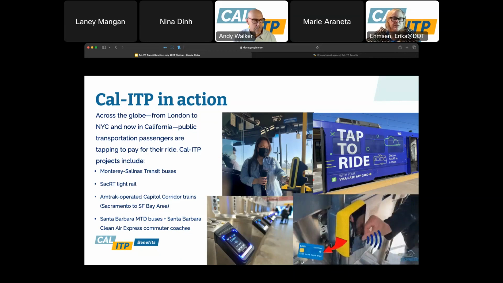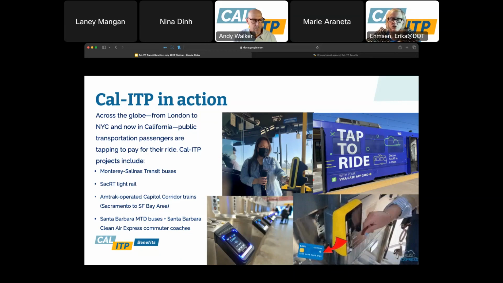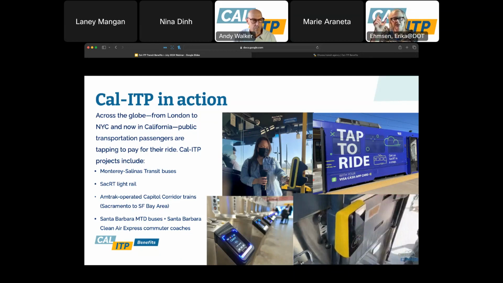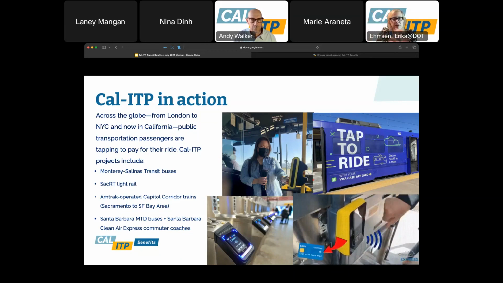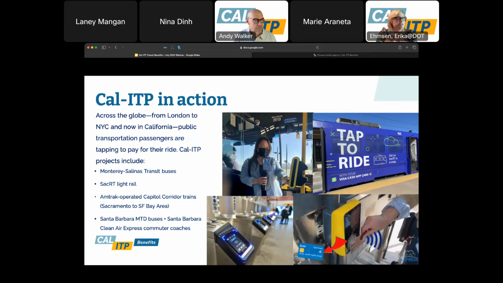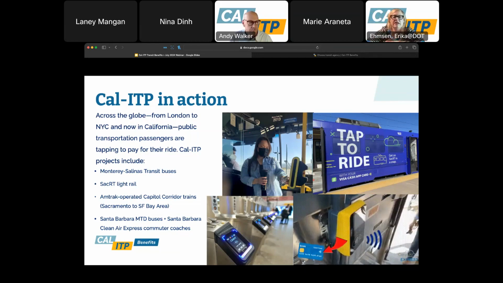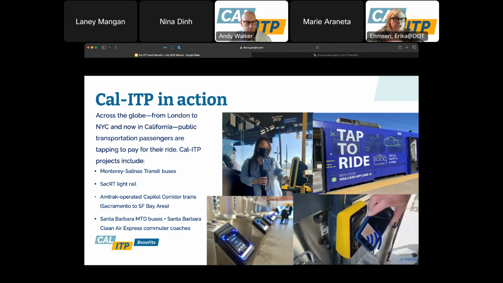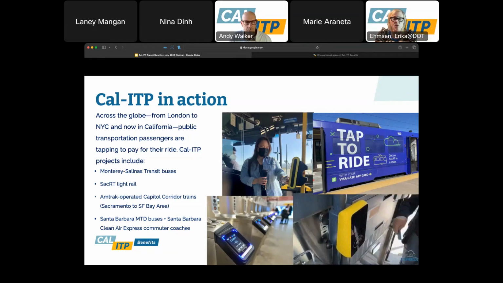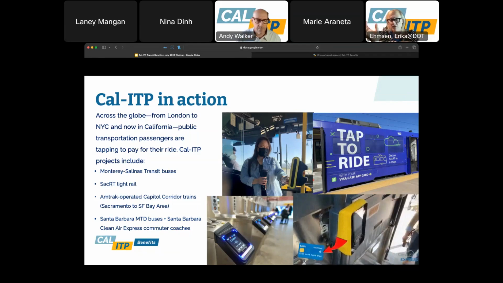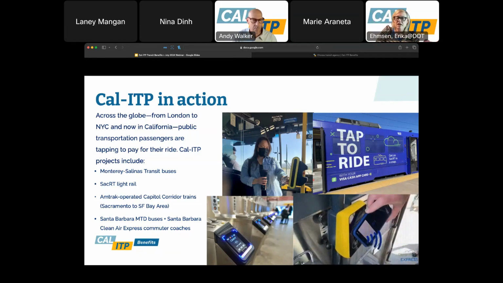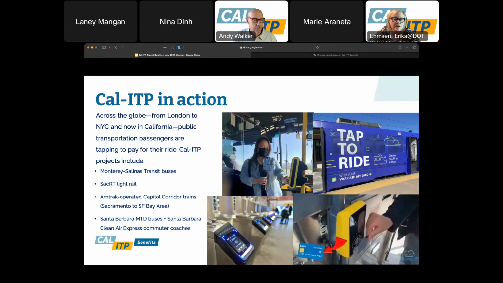Previously, riders of those two agencies who come down from North County Santa Barbara into Goleta for UC Santa Barbara, and to get into the Cottage Health system in Santa Barbara, had to purchase two separate fare passes, or have exact fare for Clean Air Express and pay with cash on Santa Barbara MTD.